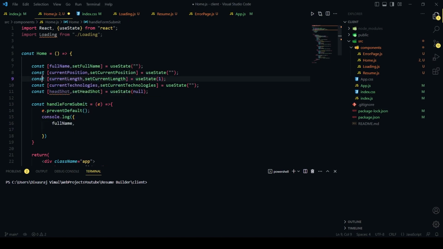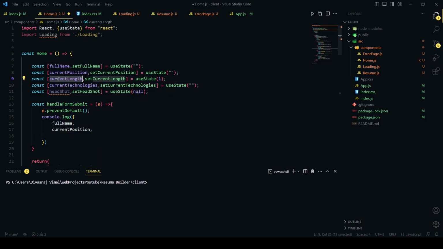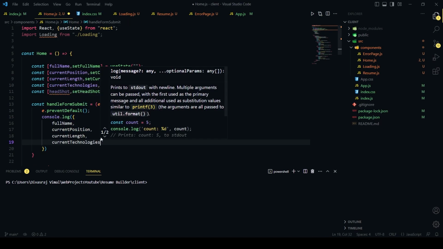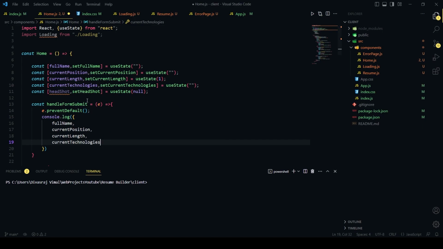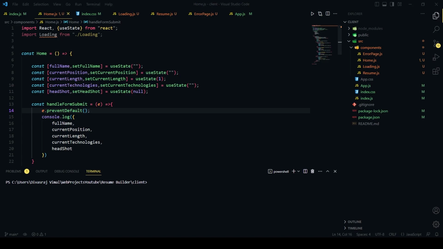Now after that we also want currentPosition, currentLength, currentTechnologies, and headshot. Okay, this is done.